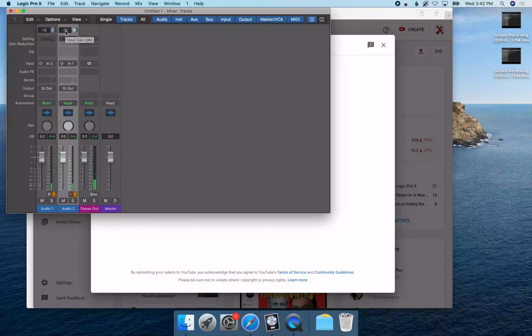It goes from -12 to +12 with the default built-in input. So I do wonder if you're using some kind of generic USB device that doesn't have a way to turn the gain up in hardware, if it will work on that as well. But anyway, just wanted to throw that bonus tip out there. It does work on your built-in microphones as well, as far as audio device controls go in Logic.